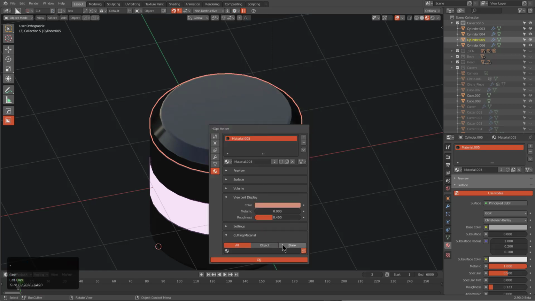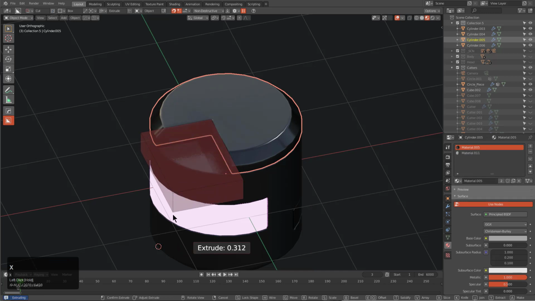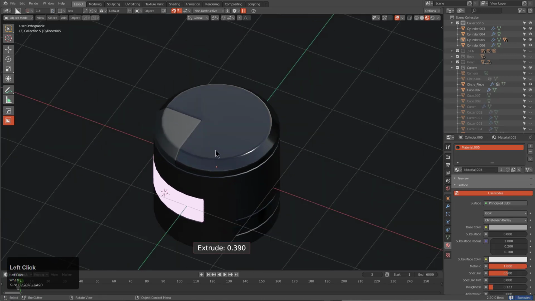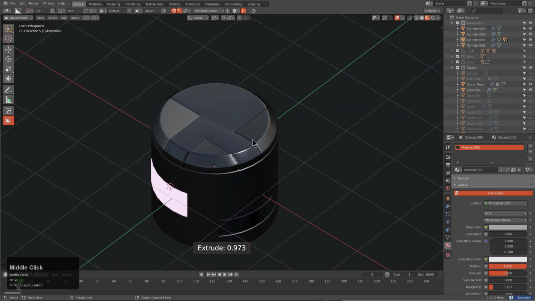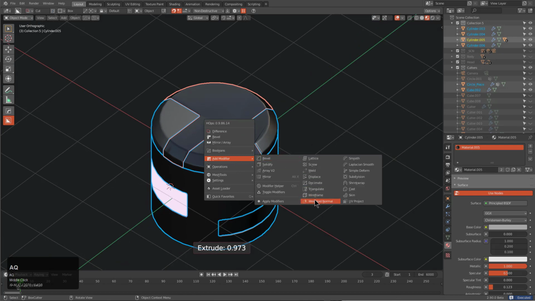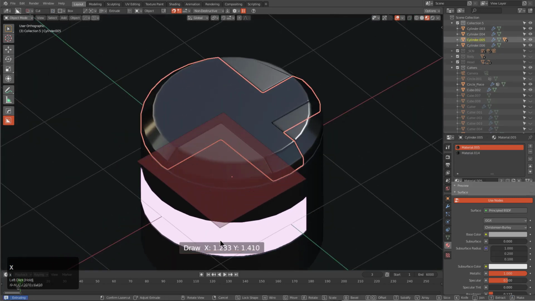But in conjunction with HardOps, there's a new option called blank, which means that if you were to cut, it will now assign a new material. So we'll just do a cut and slash, and you can see that that is adding a new material. And basically every cut will add a new material from here on out. I could just select everything and just hit it with a weighted normal in order to fix that shading that's right in front of my face.